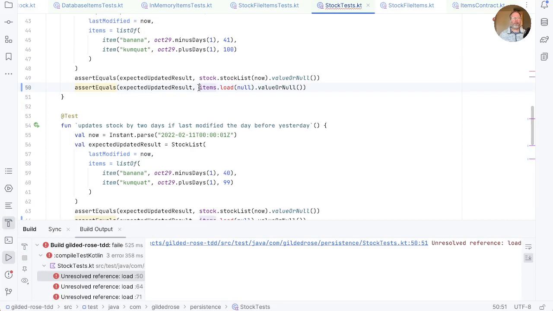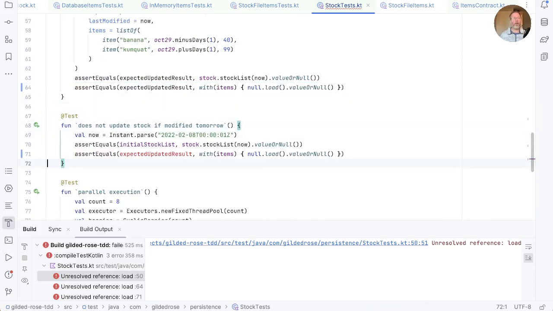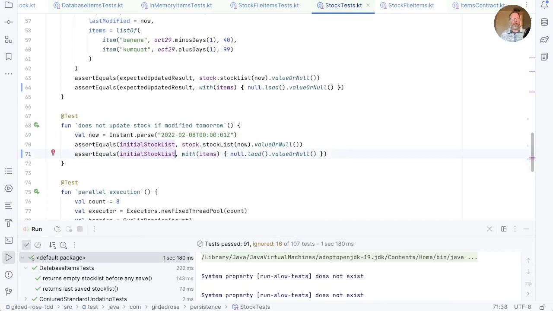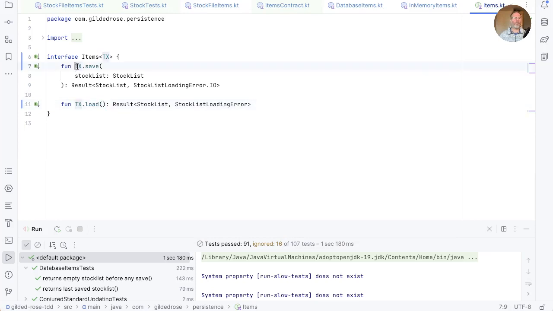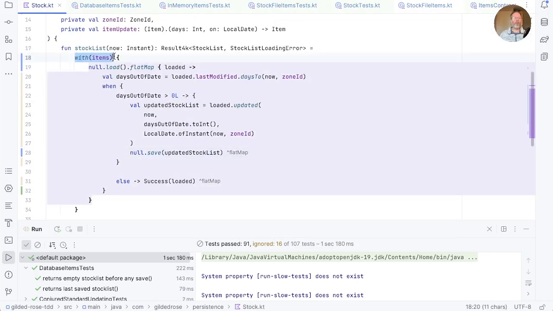And now we have a problem in our stock test that we're going to solve with items null.load. Oh, calling the method. Copy that because it's also going to be there, and run. All right. So reminding ourselves, our items now has two receivers. One is the transaction and one is the items. And when we use them, as we do in stock, for example, we have to specify one receiver with and one receiver in front of our method, but they're the wrong way around, which is tedious.